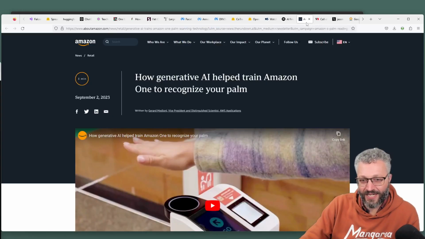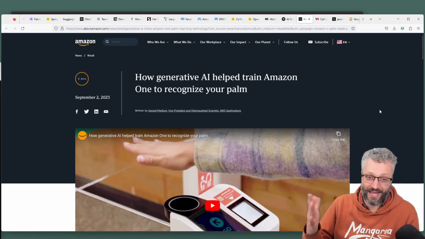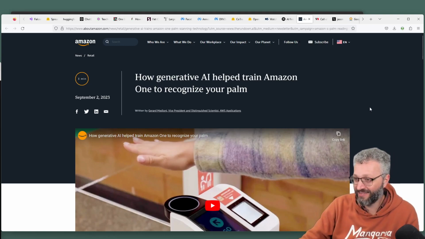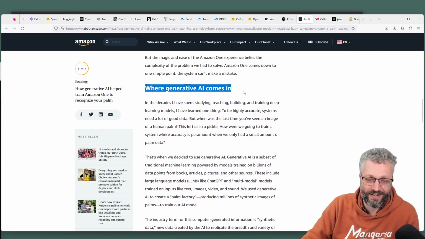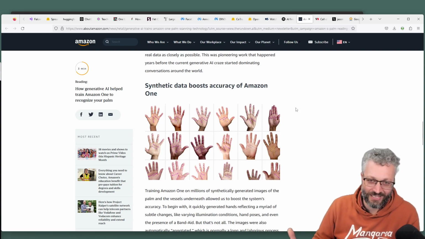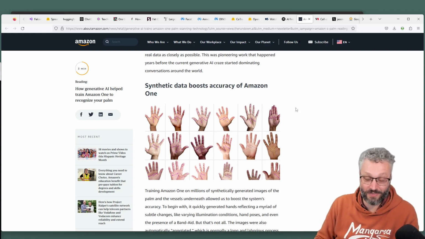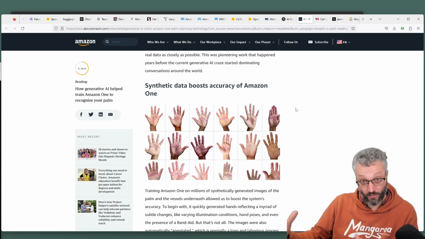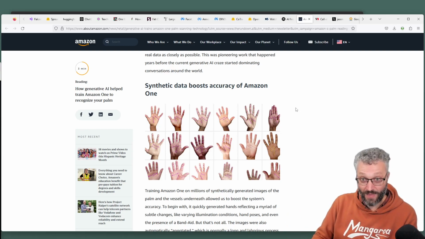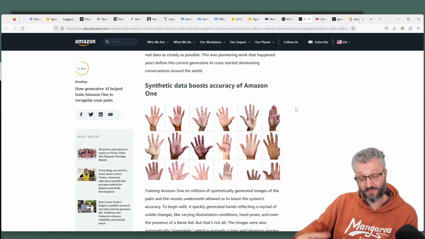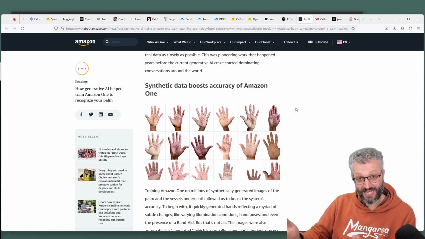Here's a fun Amazon project. You can now pay for stuff using your palm, and it's a contactless wave sort of situation. I think 500 Whole Foods are rolling it out. But the interesting part of this is where the generative AI came into it. Basically, there's not enough palm pictures out there to train a large model. That data's not out there, and it's very expensive to go and get millions of people's palm pictures. So they got a small subset of it, trained a model to generate fake palm pictures, and made millions of them, and used the millions of fake palms to train this thing to recognize a palm. And it dramatically increased the accuracy of the system. It was key to getting it ready for production.